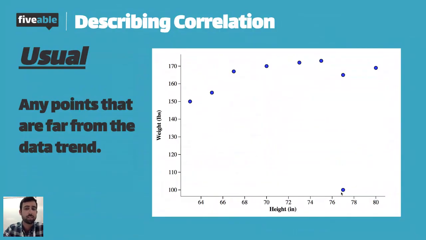So for this point right here, we might say something like, well, this kid is really, really tall, but they're also super skinny. So we would expect them to be a lot heavier for their height. And statisticians really like that because that tells us something. That's something super interesting that we want to investigate. Like, why is this person so tall but yet so skinny? And we want to look at that.